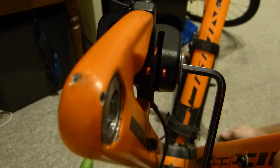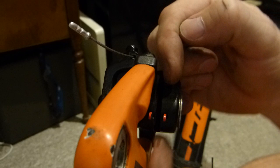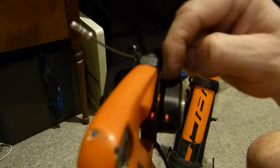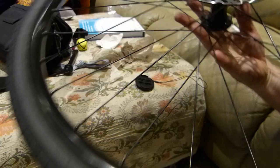So I'm kind of done work on it now because I want to show you the brake rotor. So setting the torque on this clamp bolt is fairly straightforward, and working out the distance is in another video that I have shot previously, to which I will include a link here. But this is what's involved in changing the brake pad. Very straightforward work. I'm going to show you the boo-boo on the brake disc, aka brake rotor, and what I do with it.